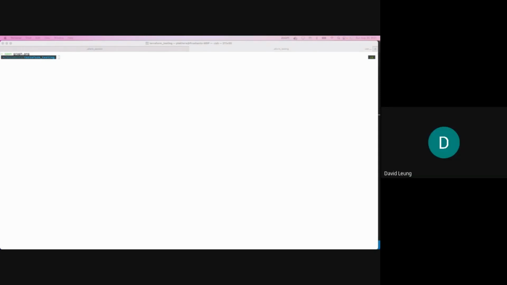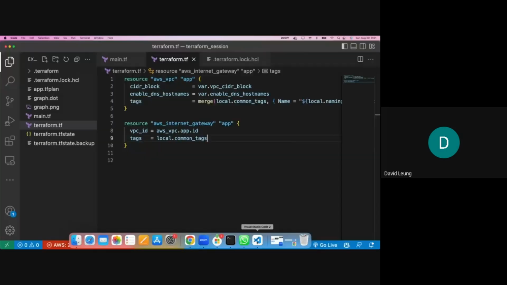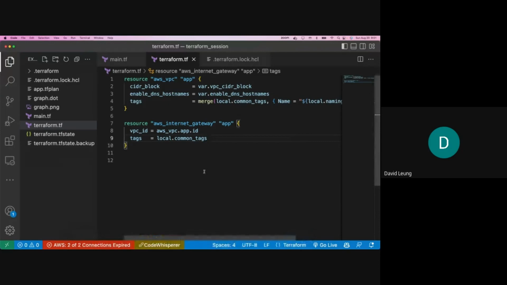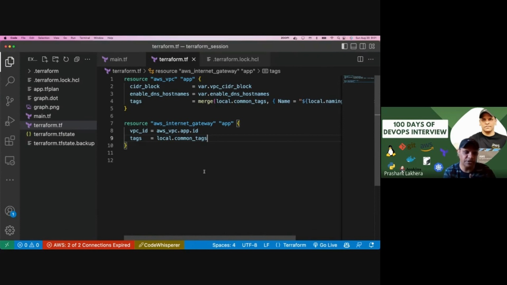Prashant, so in your Terraform file, you added the attribute depends on. So is that the only way it knows of the dependency between resources? In this initial version, you didn't have the depends on flag, right? So does it already know that it depends on the VPC? Yeah, that's what I said. In the earlier version of Terraform, I used to use this depends on flag, not anymore. So Terraform internally knows that this resource depends upon the other resource. It is pretty smart on that. And how does it know? It knows through the provider plugin.